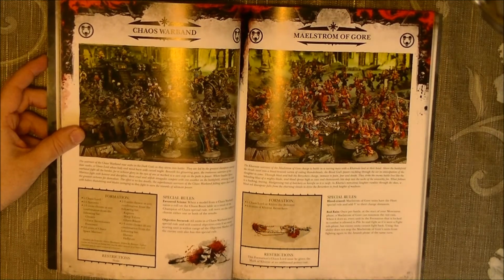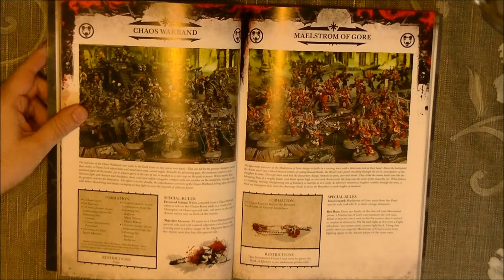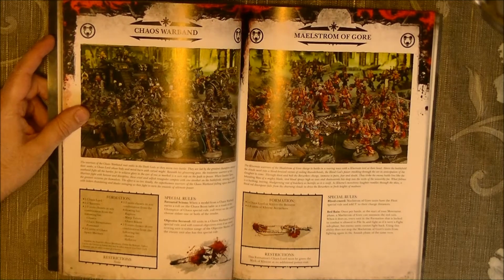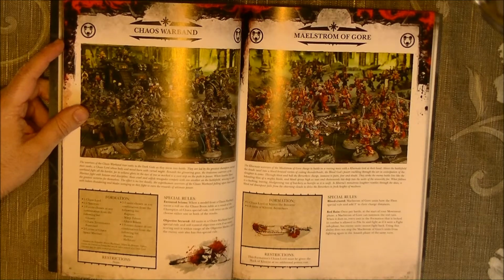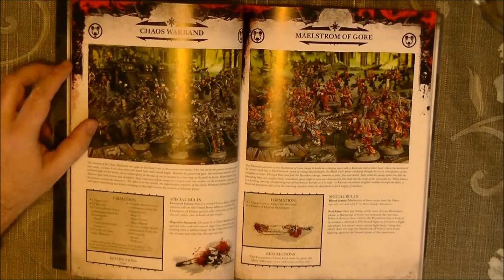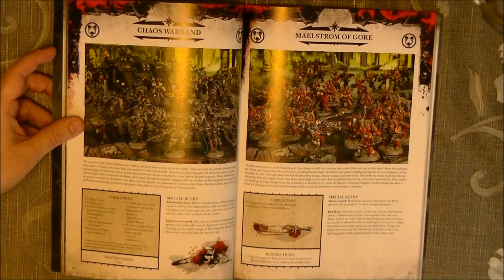They give objective secure, especially if you play milestone missions. You want to have this objective secure, and you can go. It is one of the ways to make an MSU army with Chaos. So you can really start putting a lot of Chaos Space Marines with Rhinos to cover the board. Remember, Chaos Space Marines still have the issue that they don't have Feel No Pain or the option to have Fearless.